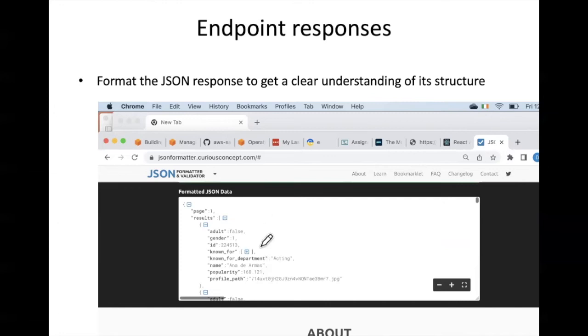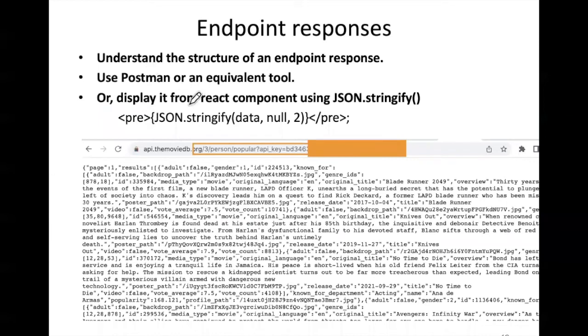So that's a bit slow, really. I would say either use Postman or just use this piece of code in a React component, and it'll display the JSON structure to you. Make sure you understand that structure before you start developing any component code around the data. That's a statement of the obvious, I suppose, but you'd be surprised how many people make that mistake of making assumptions, and then their components crash or throw up that infamous undefined error. And it's usually because you either misunderstood the structure or you're misspelling a particular key value pair within the structure.